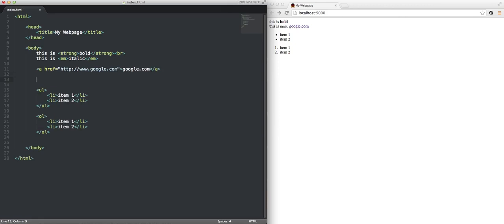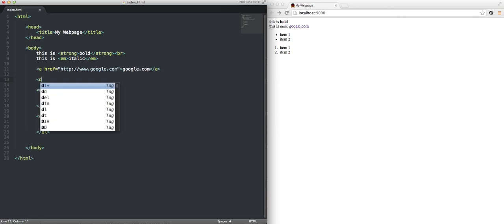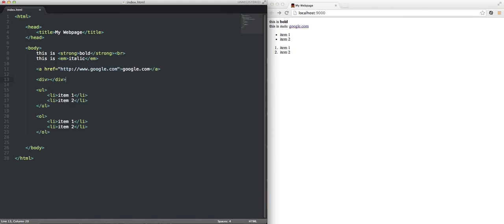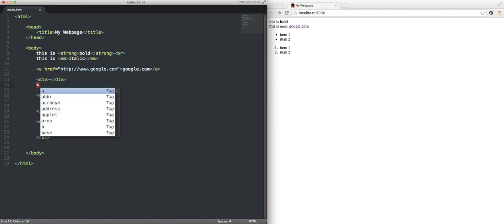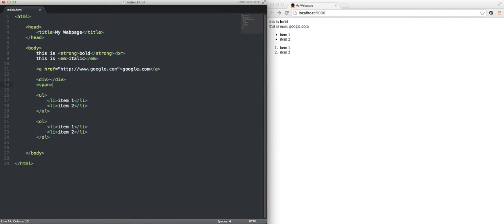We're almost out of tags, honestly, folks. There's div tags, which you use a lot, but we're not going to show you. That's basically for styling, so we're going to leave it untouched right now. Span tags, you'll also use a decent bit, but once again, that is for styling. So that is about as complicated as HTML gets. All you have to do is get comfortable typing in tags, and you're pretty much an HTML developer.